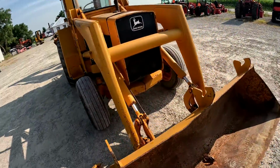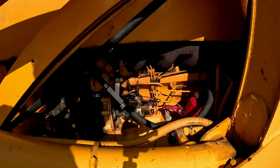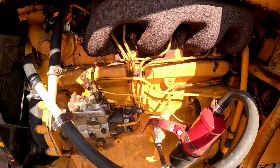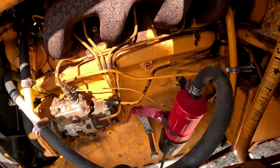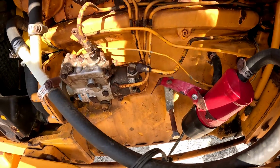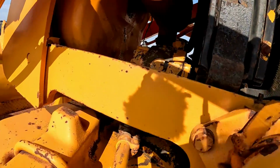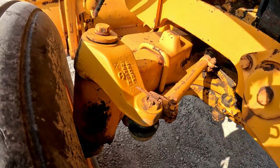Go to the other side and take a look at the engine from over here. Again, side of the block, everything looks good. It's pretty dry over here as well. I'm not seeing any oil or diesel running down the side of the block. Sorry, it's kind of hard to get in any closer, and then with that sun the way it is. As you see, inline water warmer. This does start up really well. Everything looks good up here. Front axle looks pretty good on this side as well.